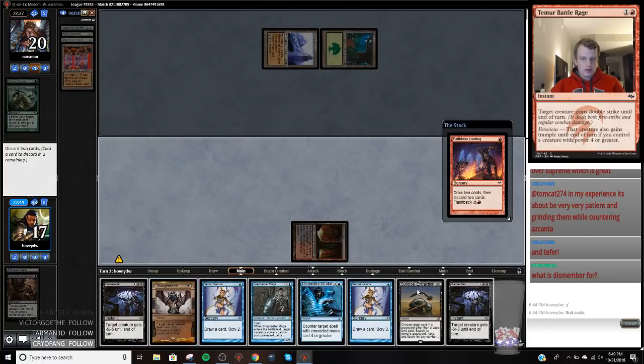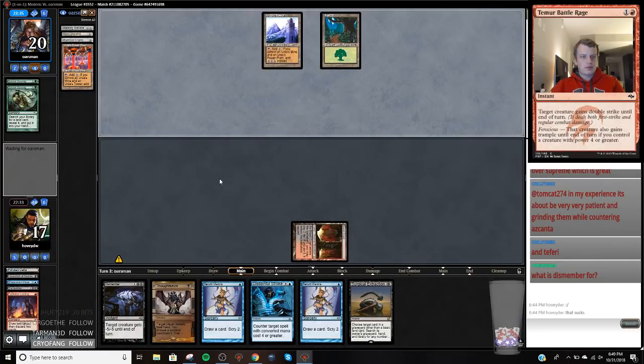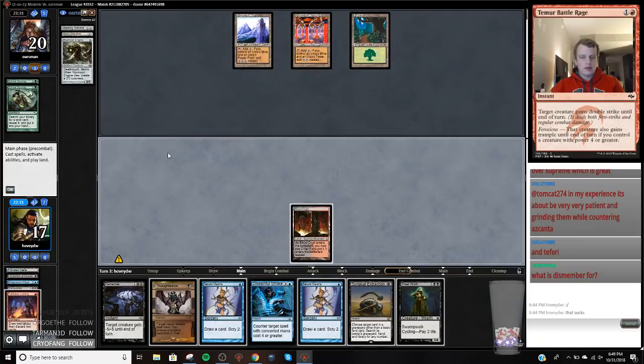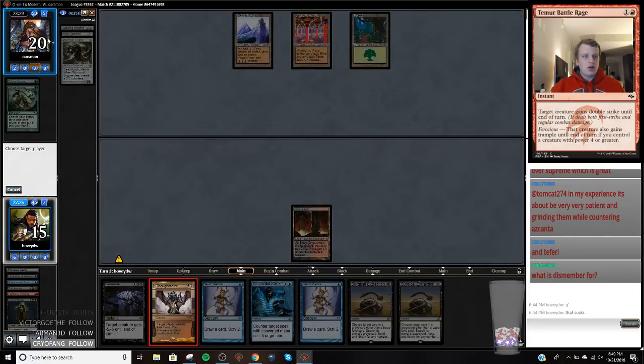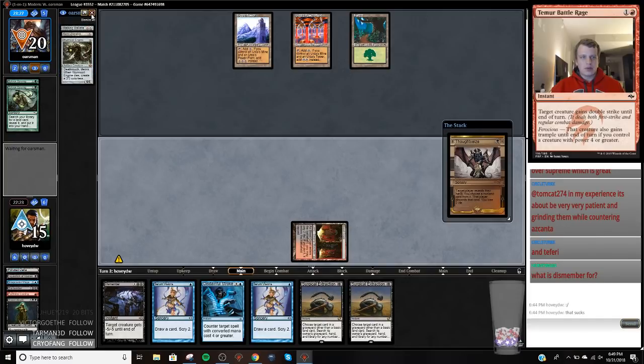All right, land. Okay, that's not good. So we're never casting this. We don't need a second one of these, so we will ship it. That Surgical would have been sweet a turn earlier. But land, is nearly a land. Okay, well, at least we're going to be able to remove a threat of Joe's from the game.